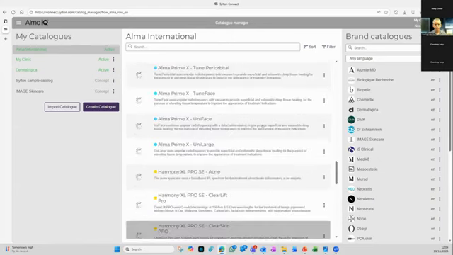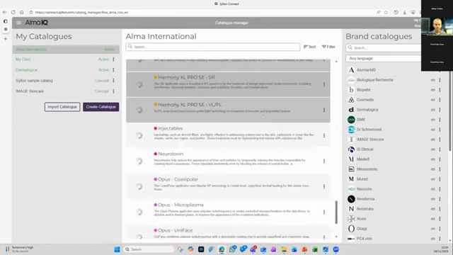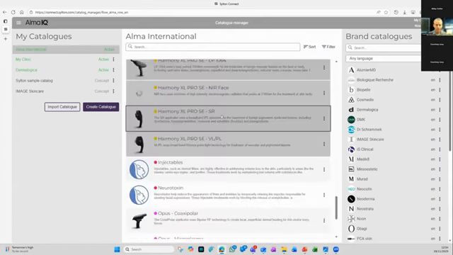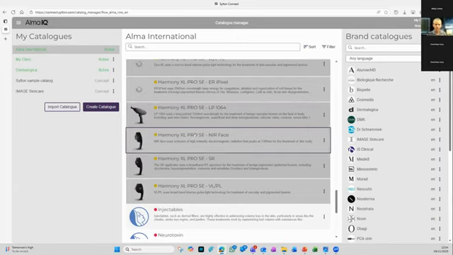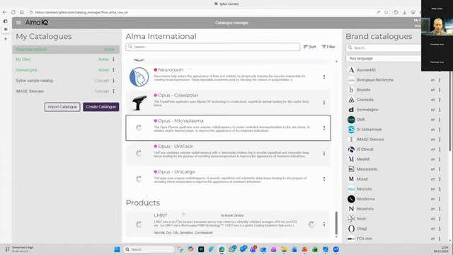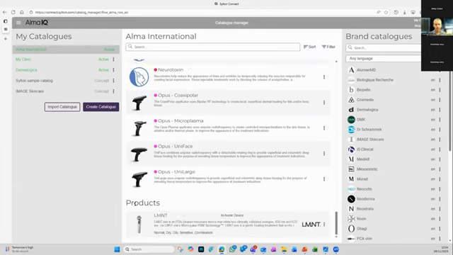After the treatments, we have, okay, so here's a bunch of treatments that we disabled because the clinic in this case has Alma Harmony, but it doesn't have Harmony Excel Pro. The last thing are the products. I'm going to show you the product section in a different context. The different context is how do we personalize the catalog to the specific clinic?